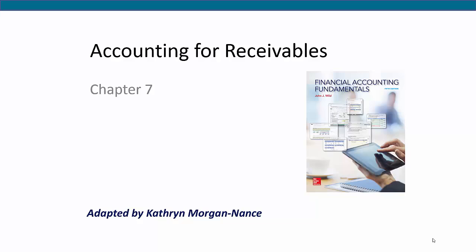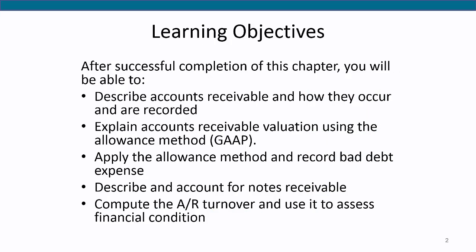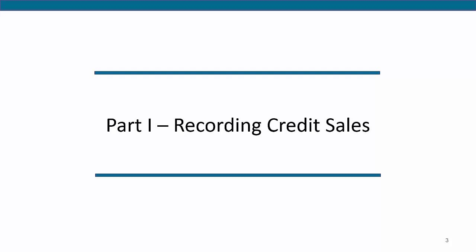Chapter 7 includes a detailed look in the assets section of the balance sheet, more specifically at receivables. Once again, I'd like you to make sure you understand the learning objectives for the chapter. They are here and in the chapter checklist for your review. Remember that receivables increase with a debit and decrease with a credit.